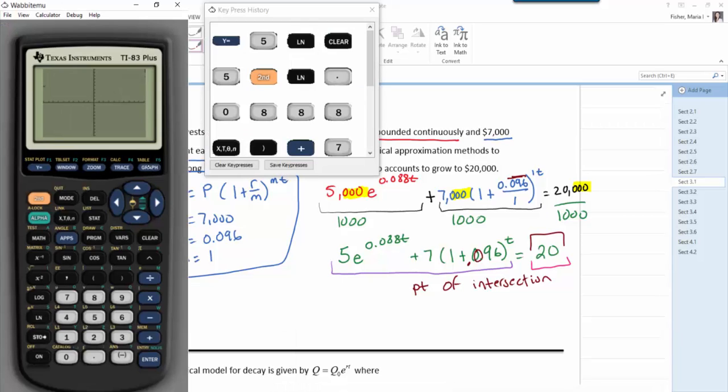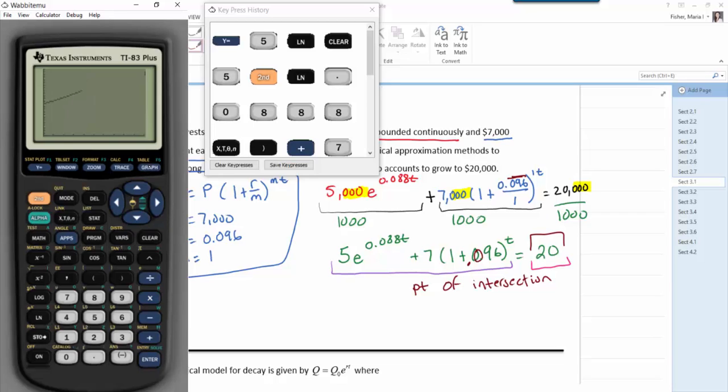Okay, if I hit graph right now, nothing's really going to show up too much because our numbers are just going to be off. So what we're going to do right now is change our window so that we can actually find our points of intersection. We know that time can't be negative, so we're going to make this 0. And hopefully it's going to happen in 10 years, so we're going to leave that as is. We don't care about the minimum value being anything lower than 0. And since we're trying to intersect at 20, we're going to make our y max be 25 so that we have a better idea there.